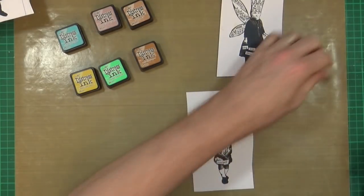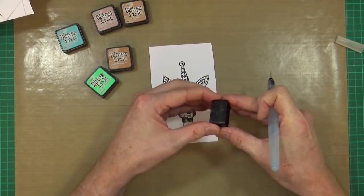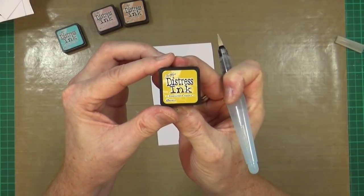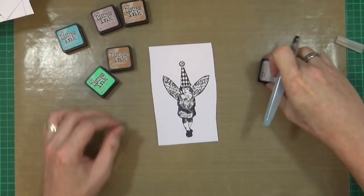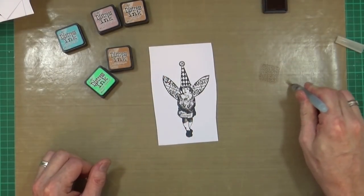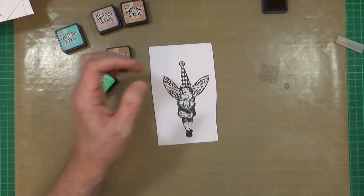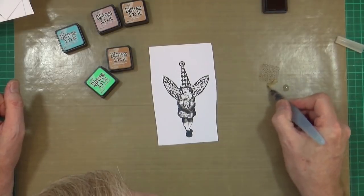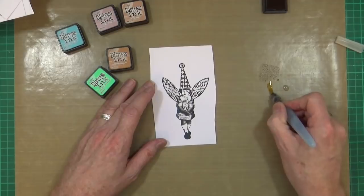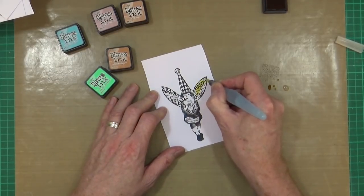So to start off with then, let's just start off with this one. I'm going to grab some fossilised amber. There you go, so you can see it. A little bit on the mat, some water from the water brush. Got some kitchen towel, just so I've got something to dab off. And I'm just going to lightly mix some of that in. And I'm going to go into the wings.